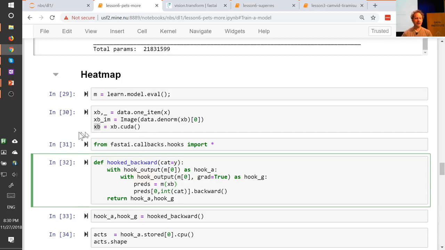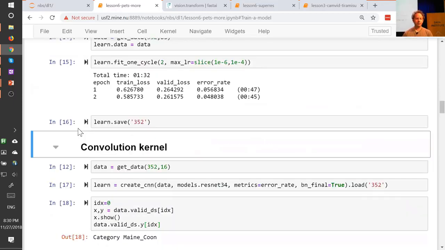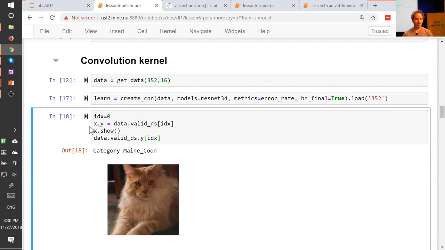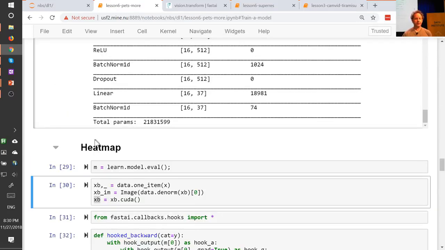We already had a main coon image called x, but we can't quite pass that into our model. It has to be normalized and turned into a mini batch and put onto the GPU. So Fast.ai has a thing called a data bunch, which we have in data, and you can always say data.one_item to create a mini batch with one thing in it.